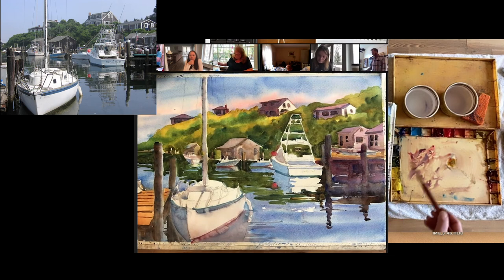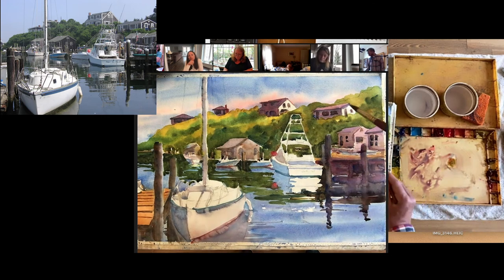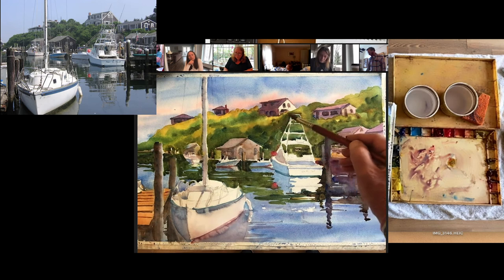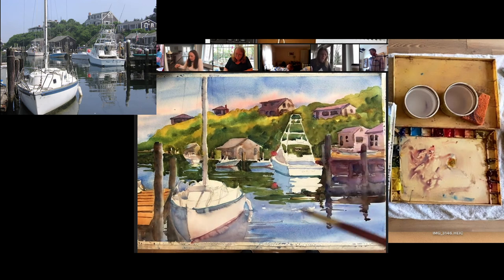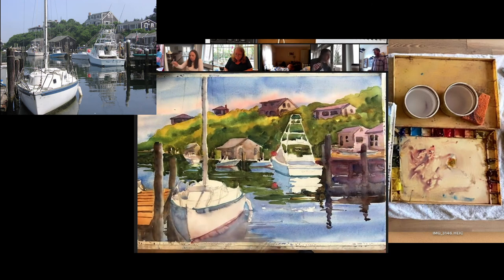Do I like these up here? Nope, they're too bright. I'm gonna just tone them down a little bit. Yep, tone that down. I'm just putting almost like dirty water on there. I can still see the light side versus the dark side of the building, but it's not as bright. All right, now.